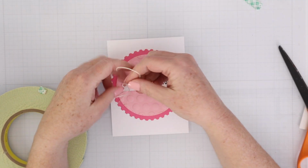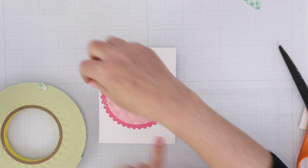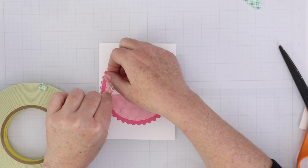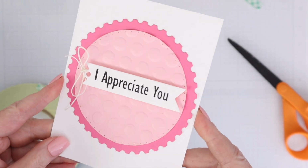Now, yes, you could have this flag up and down so it's hanging, but I don't mind it on the side like this, especially because we are tying that little bow on the side. I think it looks super cute. Just adds a little bit more texture and interest to this otherwise very super simple card. So I'm going to cut those ends. How cute and easy was that?